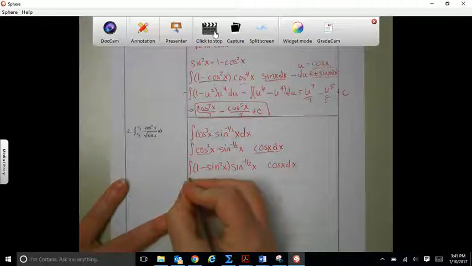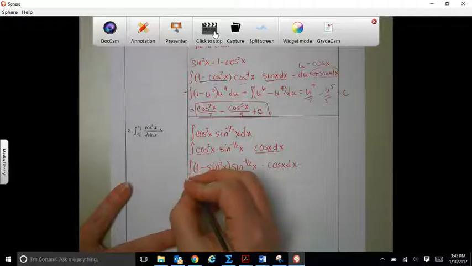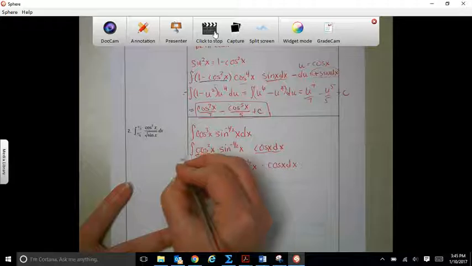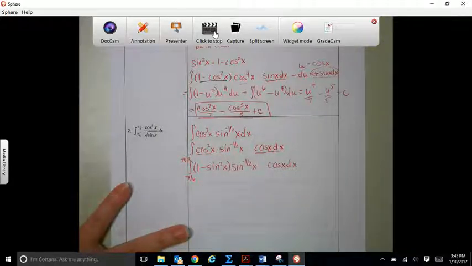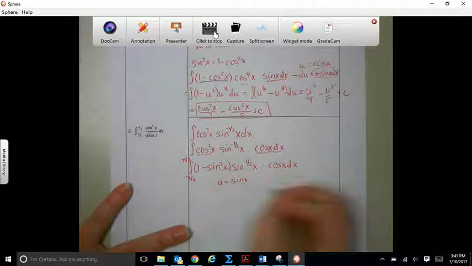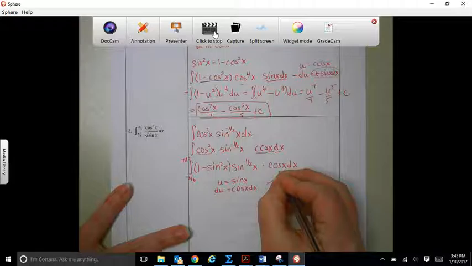And I'm going to go ahead and get my bounds back now because I'm going to be making my u-sub. So I want to make sure that I also change my bounds as I do my u-sub. So my u is going to be the sine. The du is that cosine, which we had hoped it would be. Yay!